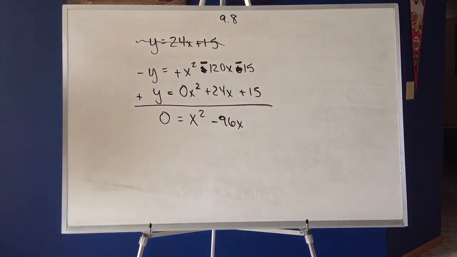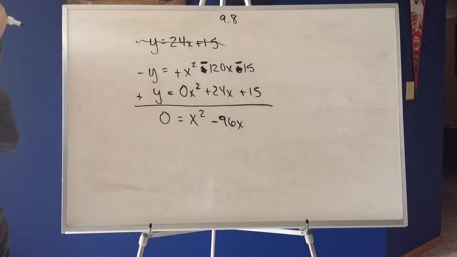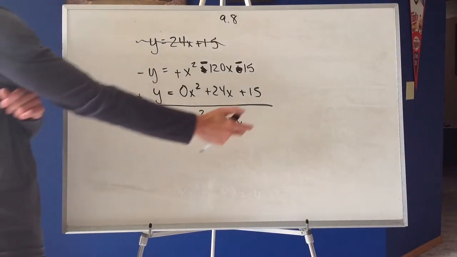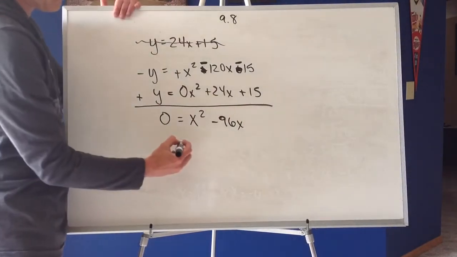Now this one you're probably looking at and going, wait a second, this looks a little weird. Yeah, it kind of does initially. There's really two methods you could use here to solve this one, either factoring or quadratic formula. Probably wouldn't want to try to complete the square with that one missing. It would get a little messy along the way.